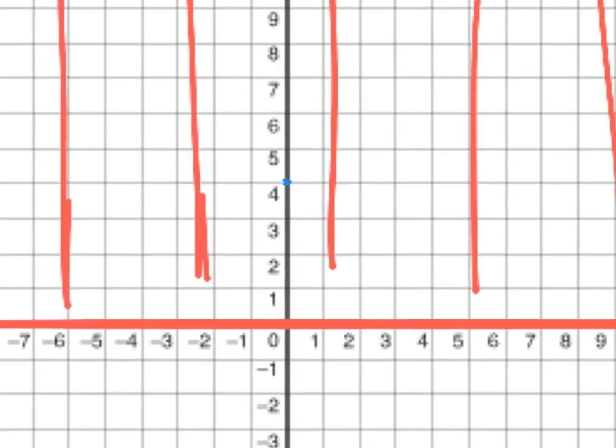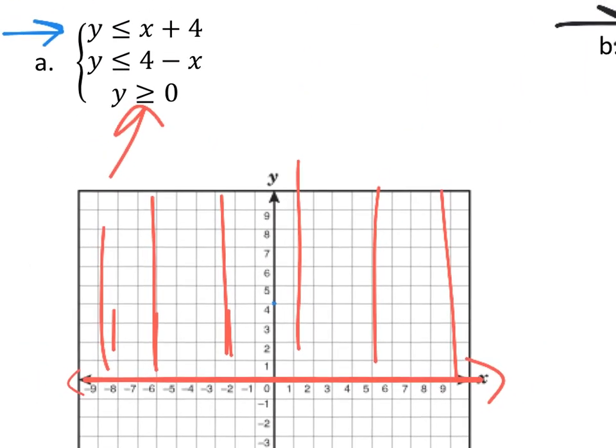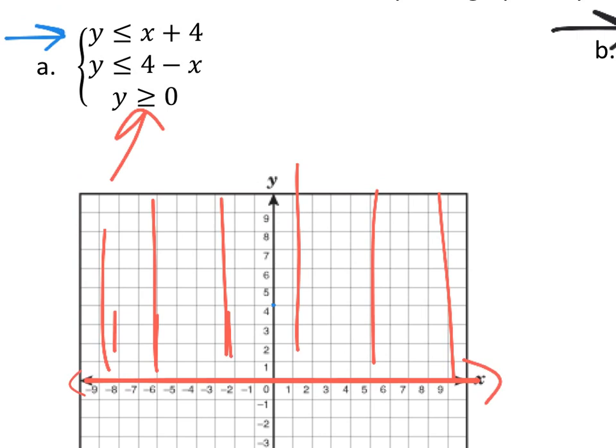And again, if colors help you, go ahead and use colored pencils for this. However, don't rely on them forever because the Regents exam won't allow you to use colored pencils. So it's kind of your choice. Take the time and use colored pencils to really hone in on your skills here and see where the shaded boundaries meet, or shade vertically in one section, horizontally in another, and then diagonal in the third.